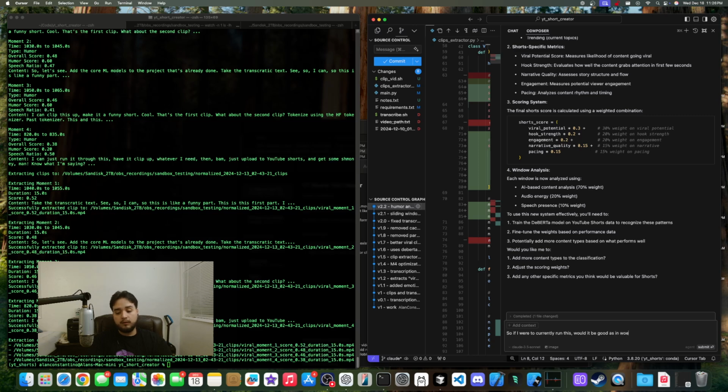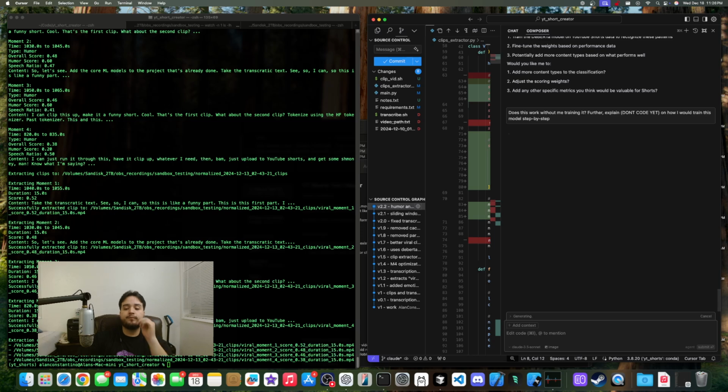As in, would I get good output, or does this work without me training it? And further explain, don't code, how I would train this model step by step. I think it should work.